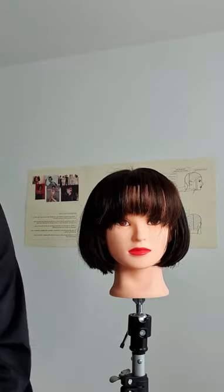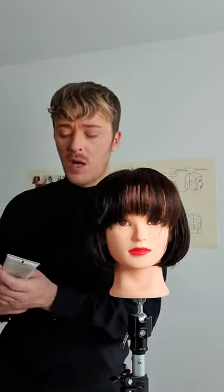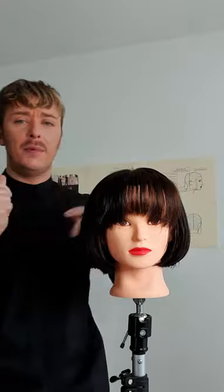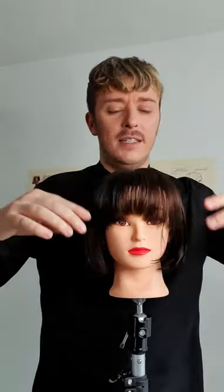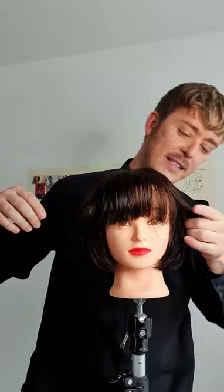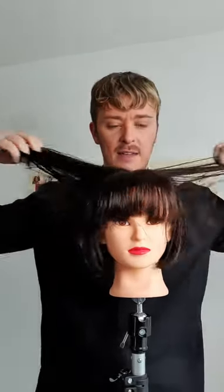I'm going to work with a little bit of product. I'm going to work with my favourite, which is John Master's Hair Milk with Rose and Apricot as well. It's a natural product and it's just really great for any hair type. Smooth it through. It smells just absolutely incredible. I love these products, my fave as well. I'm just working through. Smelling that takes me back to being in salon. So fabulous, missing it.